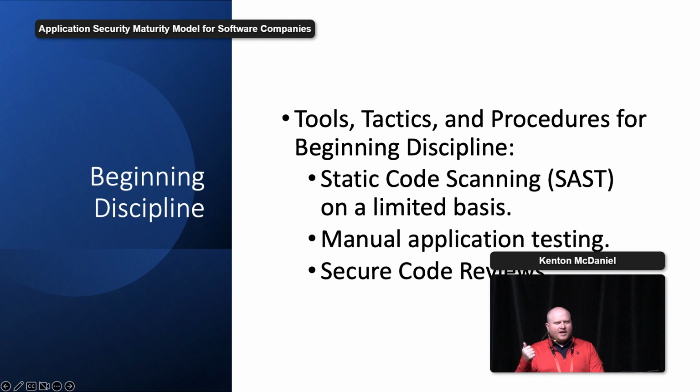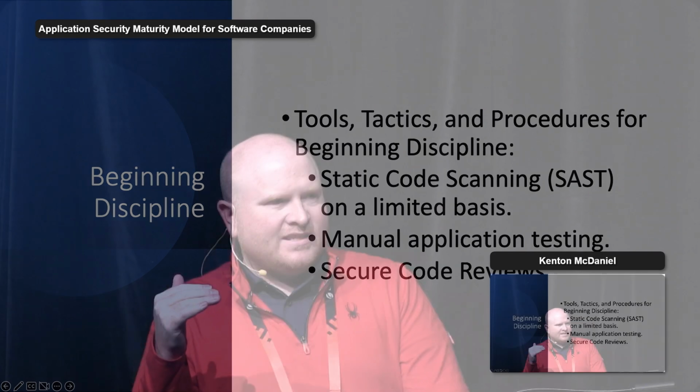And then we've got manual application testing and secure code reviews. I would say those are your foundational pieces that help you build your AppSec program. So let's talk a little bit about SAST. For anyone who's not familiar, the idea behind SAST is my code gets scanned on regular intervals. Hopefully every single time someone commits a piece of code, or pre-commit even, that code gets scanned for known vulnerability patterns and types. That's all it is.